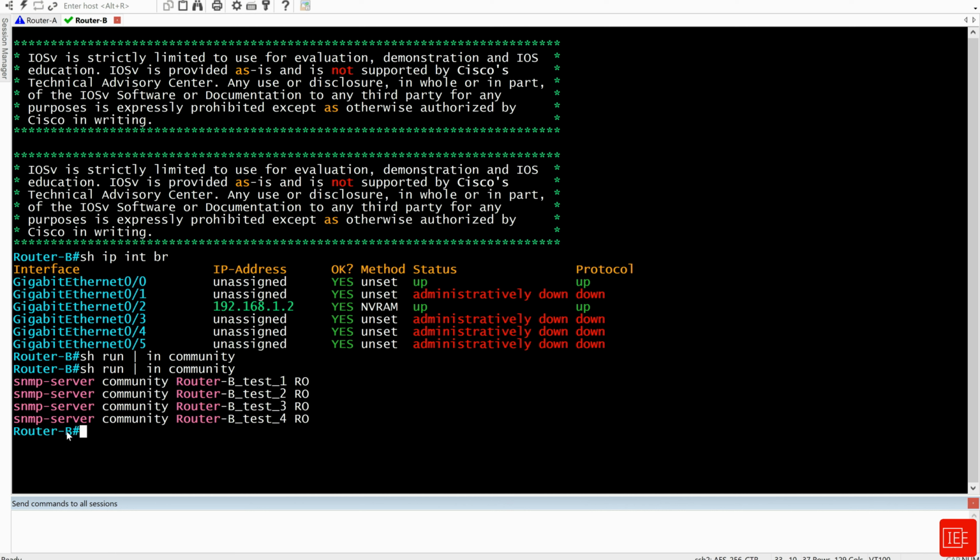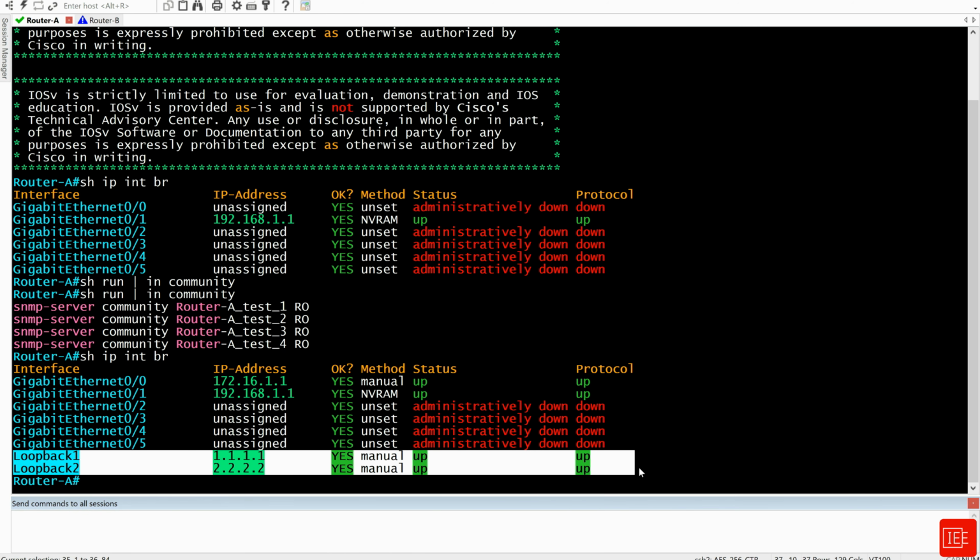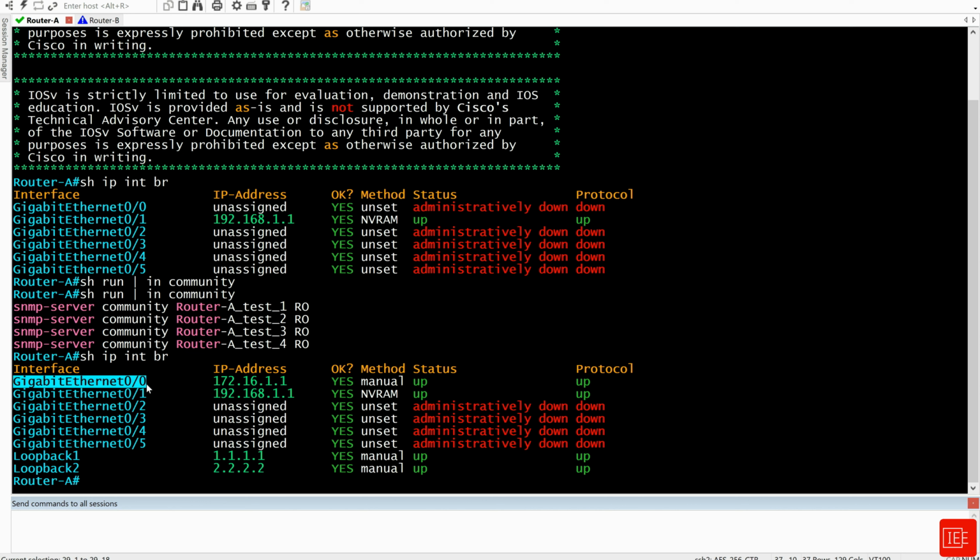So I am on router B, and you can see that the community string is routerB_test1. If I go to router A, you can see that the SNMP community is routerA_test1, 2, 3, 4, so on and so forth. If I also say show ip interface brief, you can see that a couple of interfaces have been created, and you can see that GigabitEthernet 0/0 is also up and running.